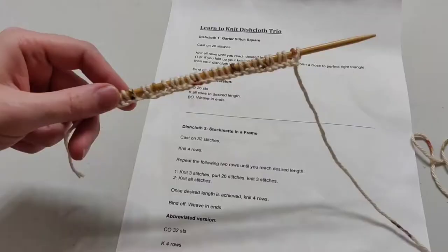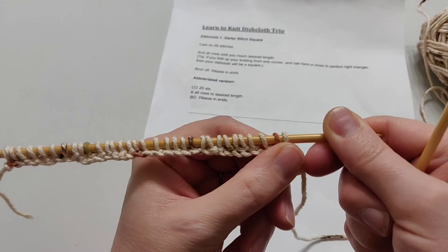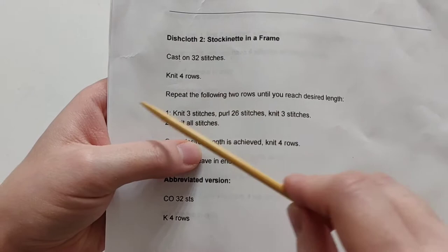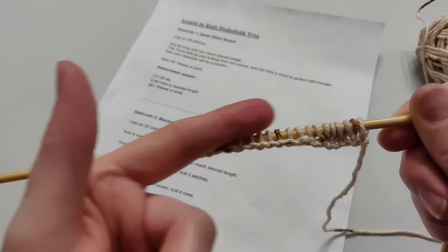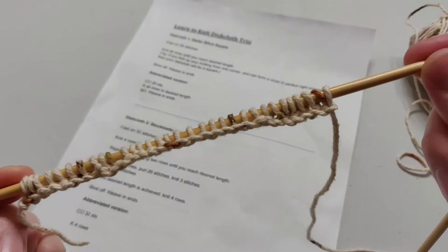Okay, I am back and I have all 32 stitches on my needle using the knit cast on. So let's check out our pattern. It says to knit 4 rows. So we do that just like we did our garter stitch dish towel. We knit all stitches on both sides, but this time you gotta count your rows. Something that kind of helps is look for your little loose tail. So I'm gonna be knitting towards it once, away from it is number 2. Towards it again is number 3, away from it is number 4. So I will have finished number 4 when I am working yarn at the tip and little tail at the knob.